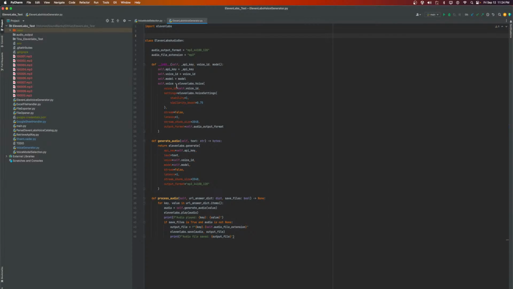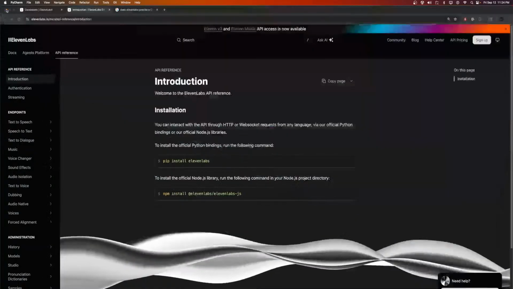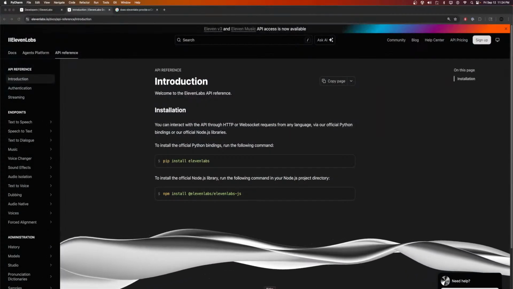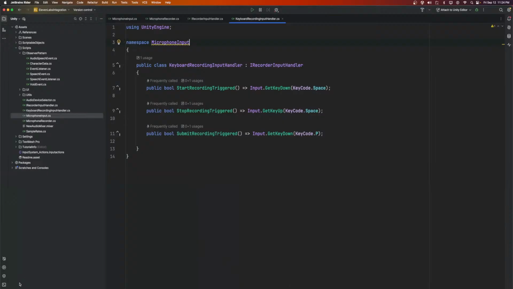Okay, so I need to have an API with a key and import these ElevenLabs things. Well, I guess, no, how should I do this? Should I just find here like an API or something?